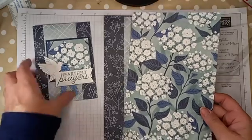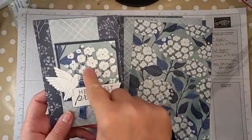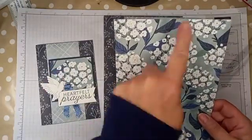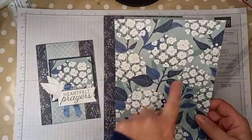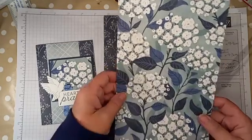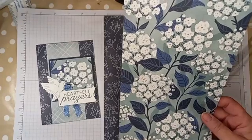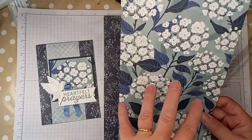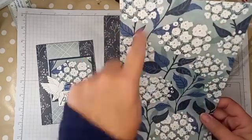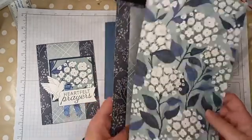And you will see from my card that when I've cut out the piece to go inside the square, I've not just chopped it from the corner, I've made an effort to get that bloom in the middle. So that's important as well. If there's a part of this patterned paper or part of the design that you really love, then make sure that it's right in the middle of your square, which might mean you need to cut it off and fiddle with it to get it right, okay?